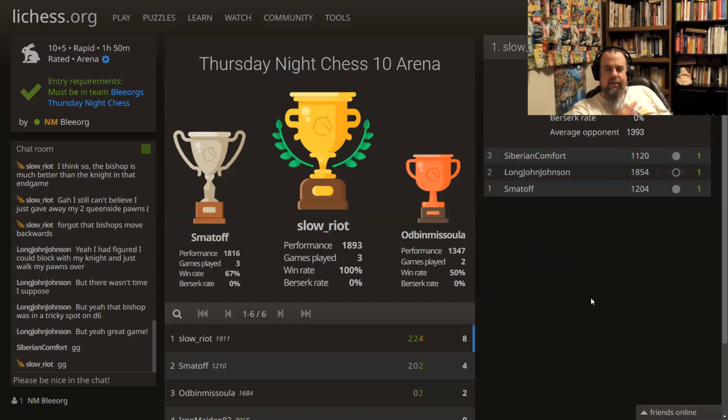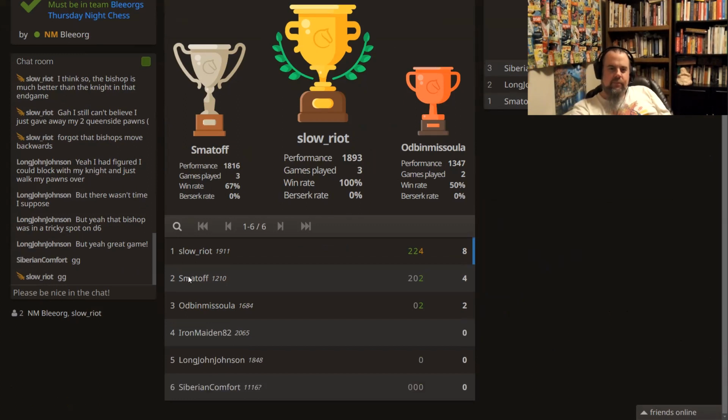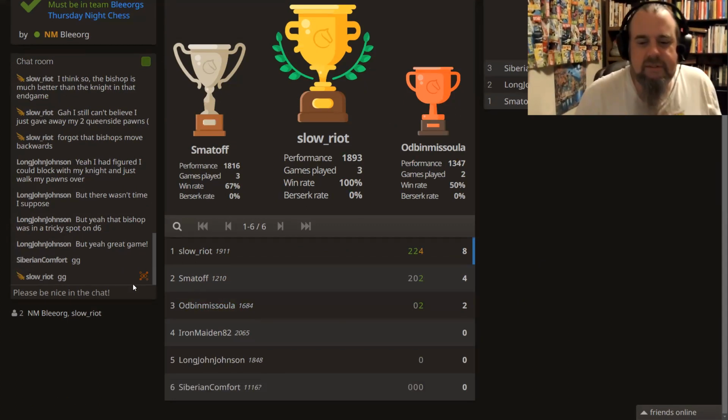All right. So the winner was Slow Riot. Second place was Smatov. Very good. Performance rate of 1816 with the silver trophy, and Odeby with the orange trophy again. So some interesting, instructive games there.